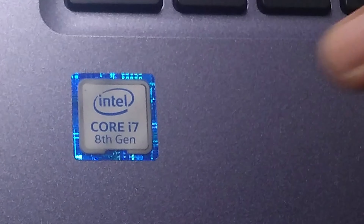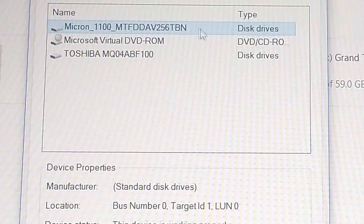While transferring files from my external hard disk to this laptop, the transfer rate maxed out at around 150 megabytes per second. The HDMI port works well, but the headphone jack is just not loud enough to drive bigger headphones. It has 8GB of RAM and is powered by the i7 8th-gen U processor. What makes it special is that along with the 1TB hard disk, it also has a 256GB SSD. An SSD is a much faster and costlier storage device than an HDD, and it reduces loading times for all applications significantly.